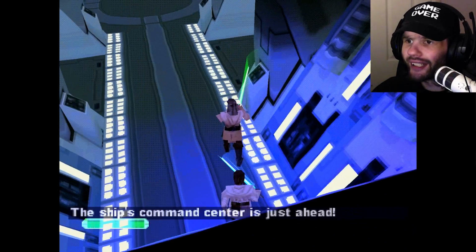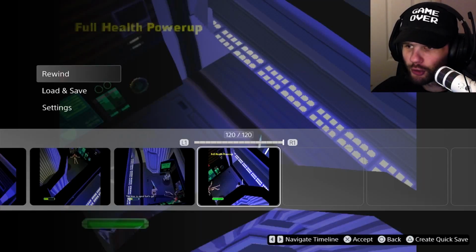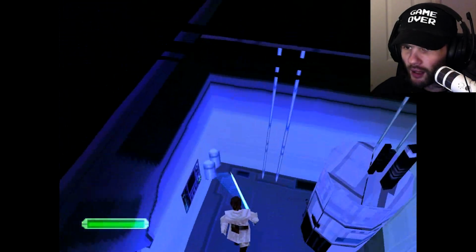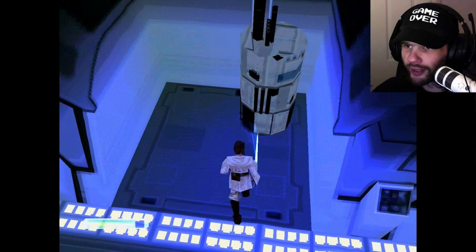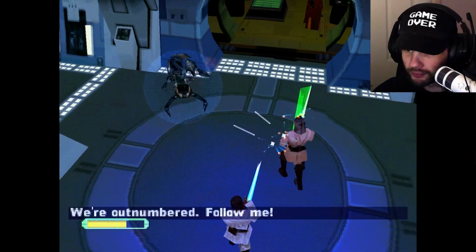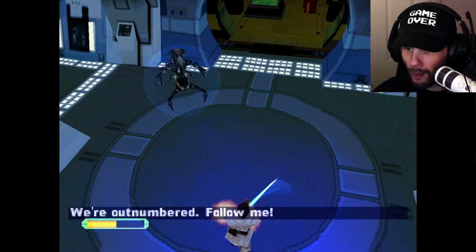So we've got droidekas now. First of all, let's just create a save. Yes, overwrite. I've already created a save. Okay, because I don't want to go through all of that all over again, each and every single fucking time, so. We're out, okay.